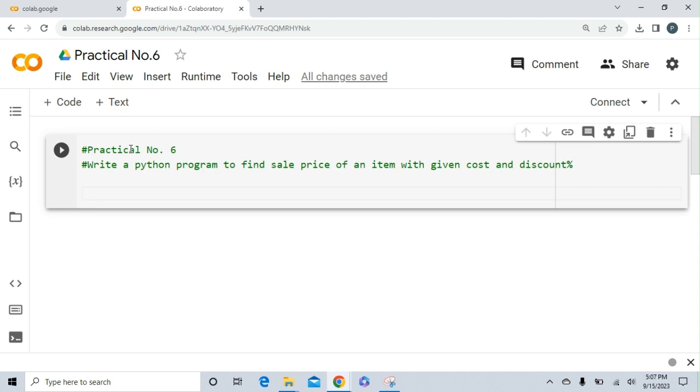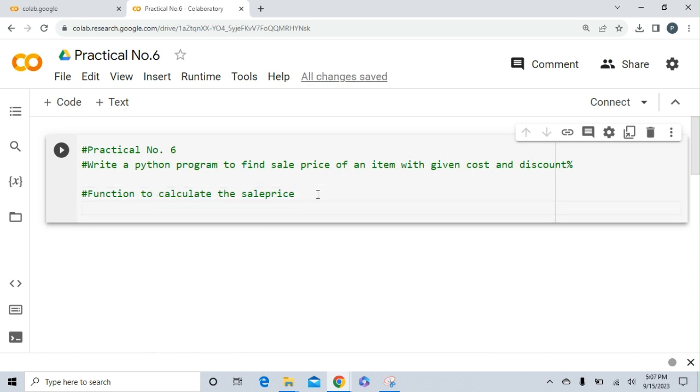To start with, first I will define a function to calculate the sale price. So I will first define the function.